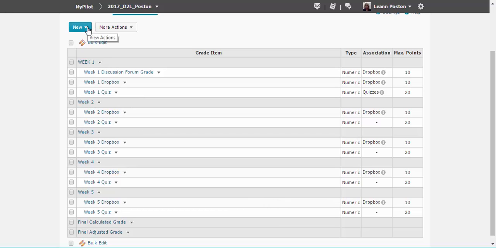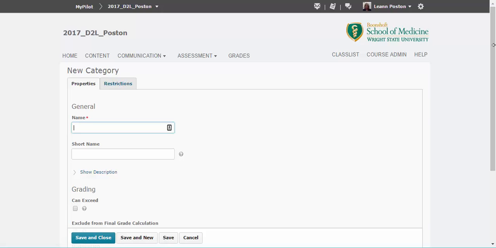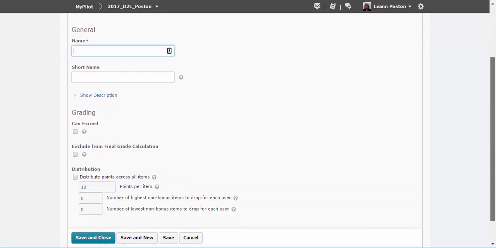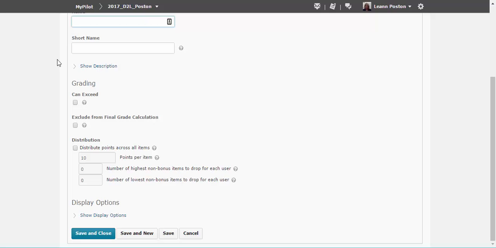So you click this and get your down arrow. You start off with the category first. So as I click that, you can see that I can name my category, and one suggested strategy for this is to do all capital letters, so you can easily tell the difference between the category and the item. And then after you make your category, really all you have to do is save and close.